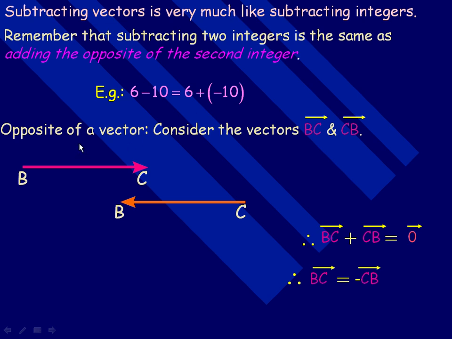So what exactly is the opposite of a vector? I talked about that earlier in the lesson when we did the adding part. Consider these two vectors BC and the vector CB. If I were to add those two vectors, BC and CB, then I'll start with BC here. And I want to put a copy of CB so that the tail of that is right here. And it would be going towards the left because CB goes towards the left. So BC graphically plus CB would look like that.